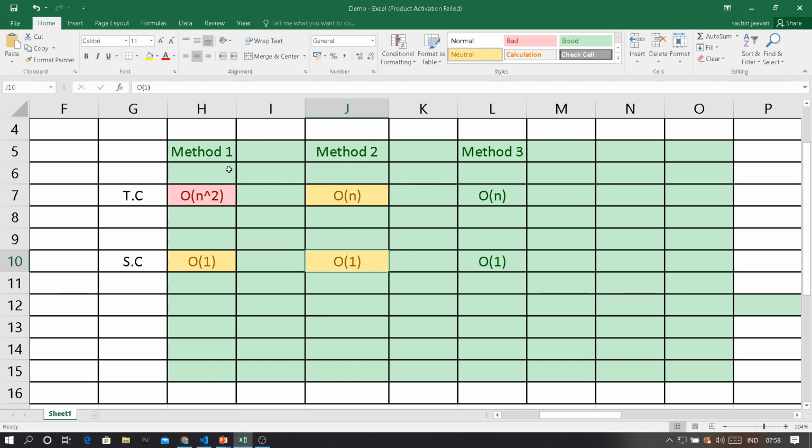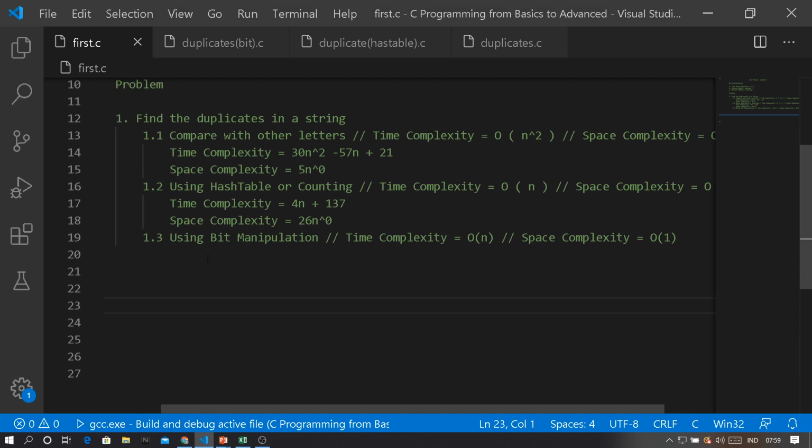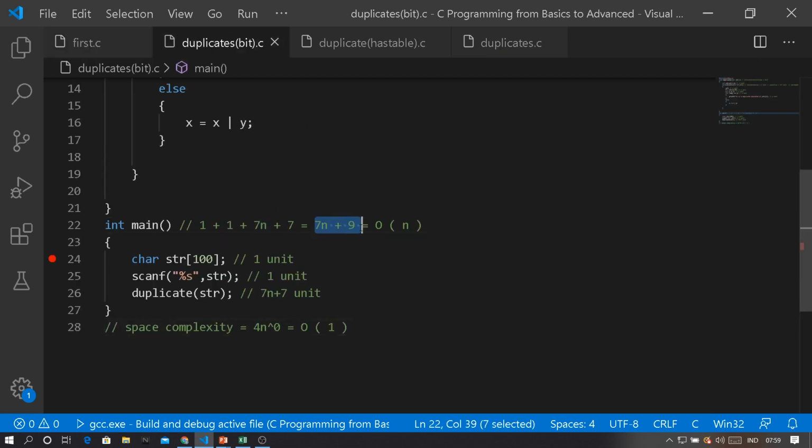Since method 2 is more efficient than method 1, you need not compare method 1 and method 3. You can directly compare method 2 and method 3. When you compare these two, method 2 and method 3 are in a tie because both are order of n. Coming to the space complexity, order of 1 and order of 1, both are the same. So both time complexity and space complexity are equal between method 2 and method 3. So how do we find the efficient method? Do you think both methods are equally efficient? No. Two methods cannot have the same efficiency level. So when the general order of growth of time complexity is equal, what we do is use the equations we also have. Take this equation, 4n plus 137, and for the new method you have got 7n plus 9.